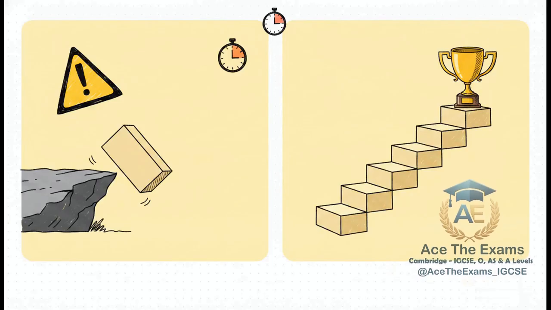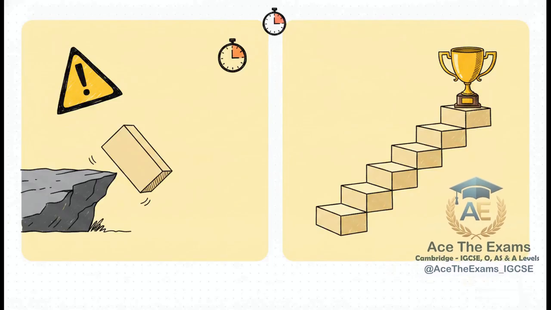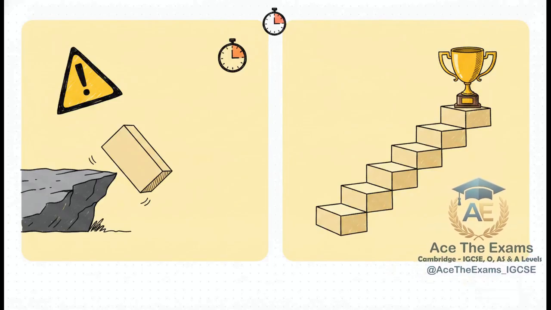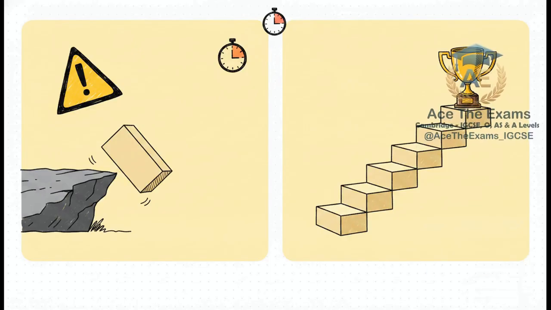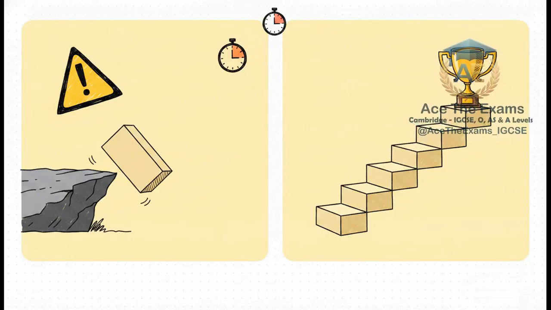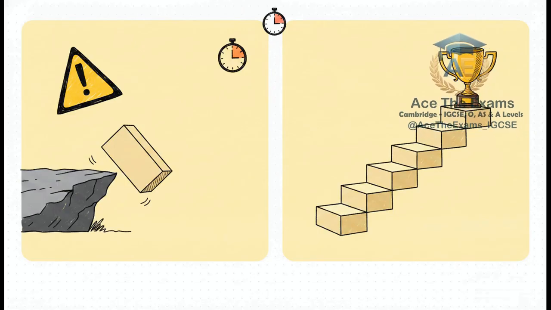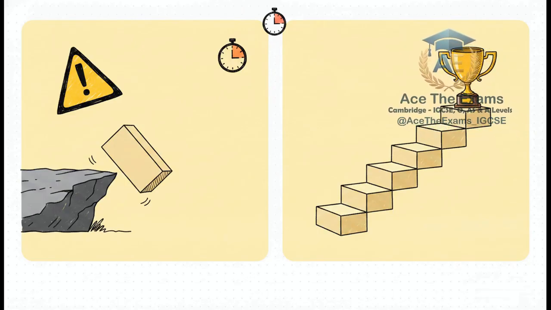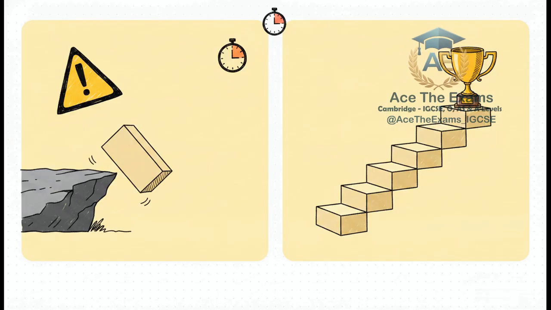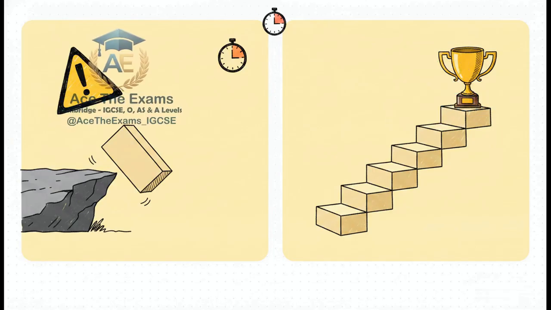Okay, we are back, and we need to talk about risk. There is a massive, fundamental difference in strategy here that separates the A stars from the Bs. High risk is providing the final answer only. High reward is showing your full, unedited working process. Let's dive into an interactive workshop right now.